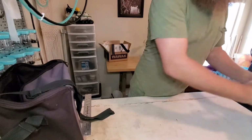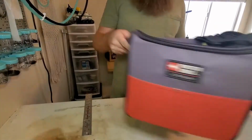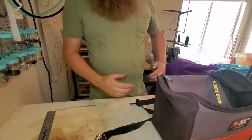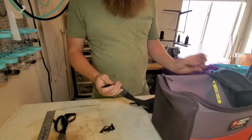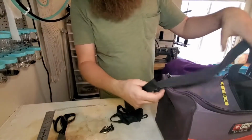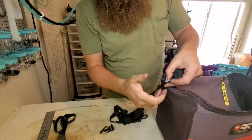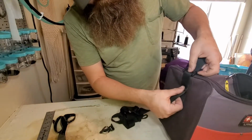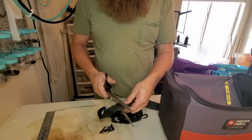Here are some scissors. All I'm going to do is loop that through that and sew a new piece onto there. So I'm not even going to measure it, I'm just going to eyeball it.